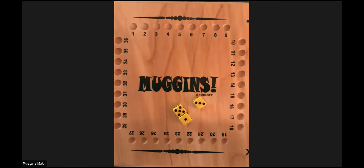The person who best wins at the solitaire is the one that fills the 36 holes in exactly 36 rolls of the dice. I've done it twice in about 20 years. It's extremely difficult, but I'll tell you, one of the other parts of math that this works on is probability. The more you play the solitaire, the more you realize certain numbers are really hard to make on the board. So that's the game of Muggins.